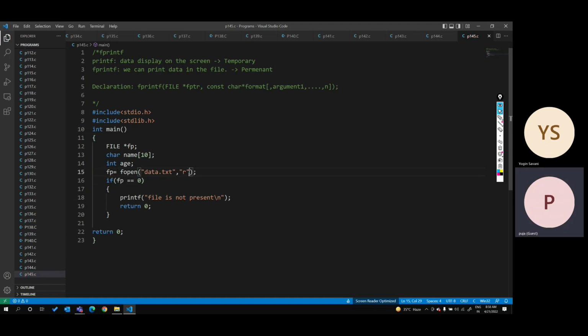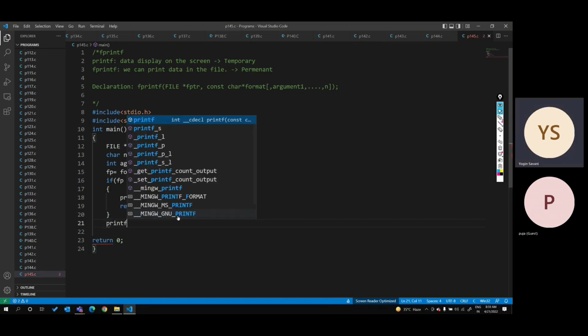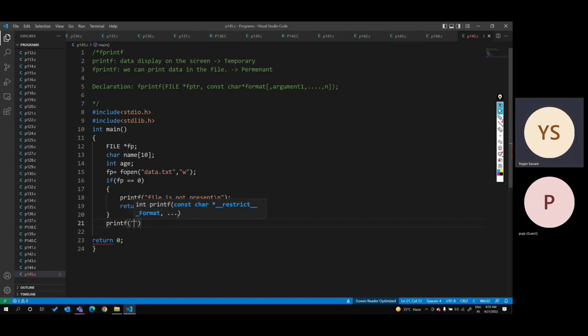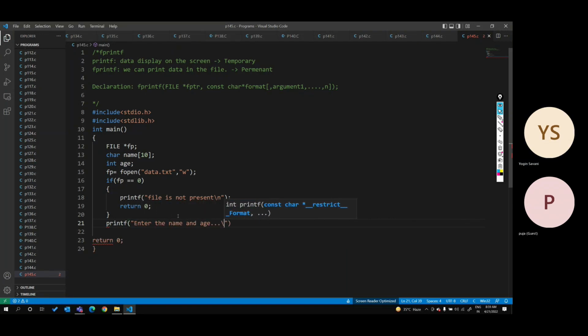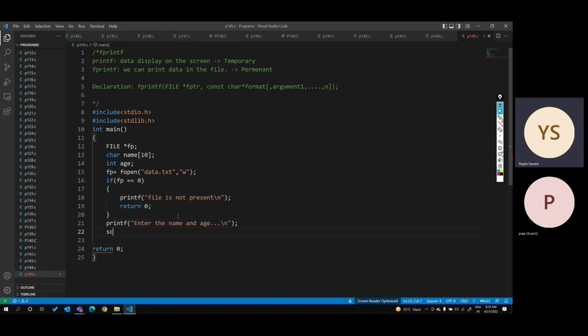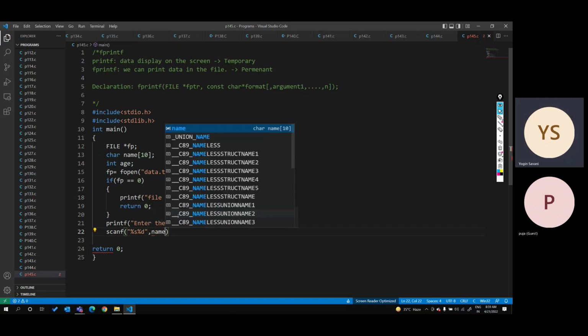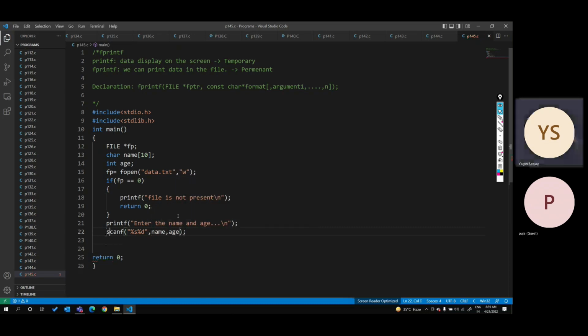Yes, we have to write on the file. I will use printf: enter the name and age. Then scanf, name is the string format and age is the integer format. Comma name comma age will not work, so name comma address of age.